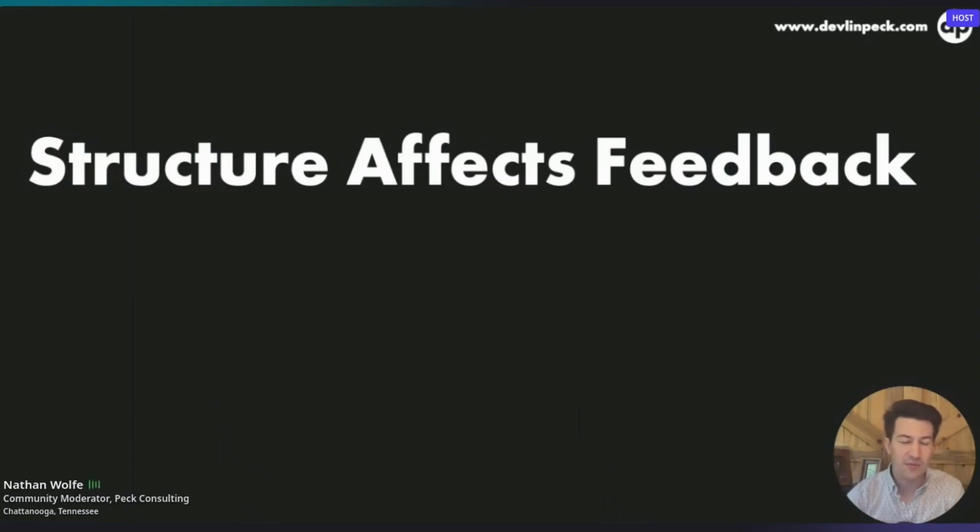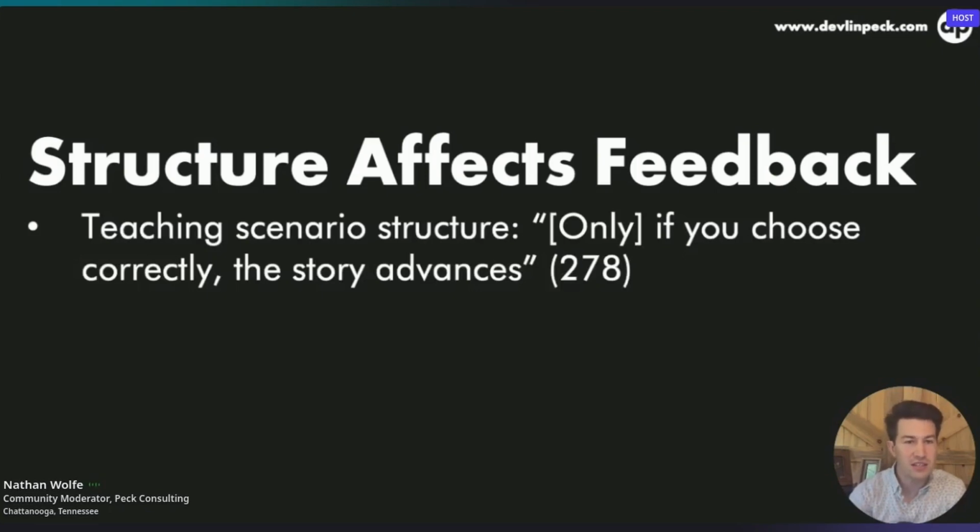And we might fall into some traps because really she suggests that most of the time when we say branching scenario based learning, we often actually end up implementing something like this that she calls the teaching scenario structure. Meaning we're going to give them feedback, but only if they choose correctly could they progress and advance through the story. Now, that requires immediate feedback every single time in order for that story to progress. Now, that might be necessary, and she does not say that we can't use that to still be effective in training for performance changing behaviors.